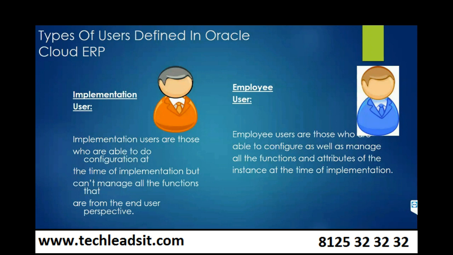Apart from that, for EBS, everything was based on responsibilities. So for accounts people, we used to create a responsibility, and we can alter the responsibilities also. For a functional consultant, we can give a different responsibility, and for a small end user, we can create a different responsibility according to his functions, and we used to give it to him.